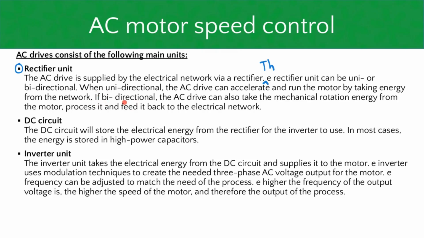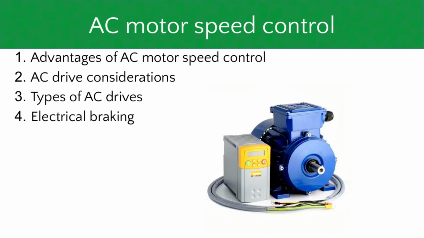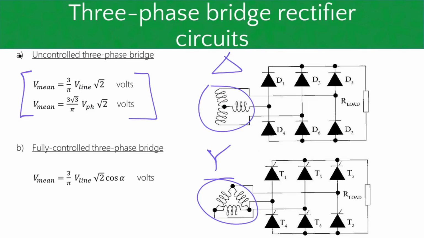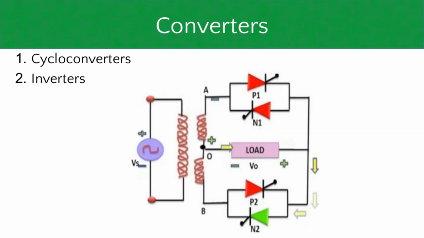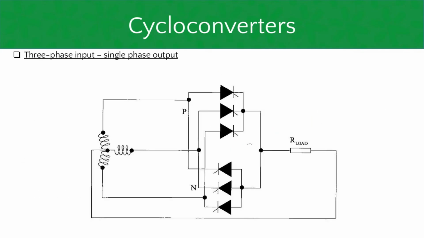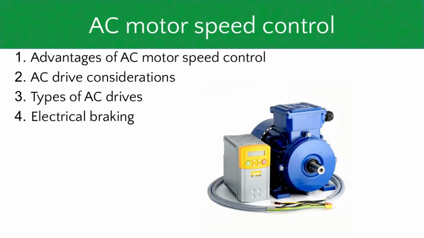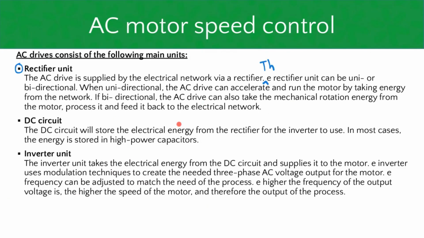Usually you can make a bidirectional rectifier by making use of SCRs. Let me maybe quickly go back here. If you do a fully controlled, so here's a three-phase rectifier, you can actually reverse the DC voltage on the other end. So you can reverse the rotation of a machine, or if you want to do regenerative braking, you can allow current to flow in the other direction through your rectifier. So it's quite versatile having that.